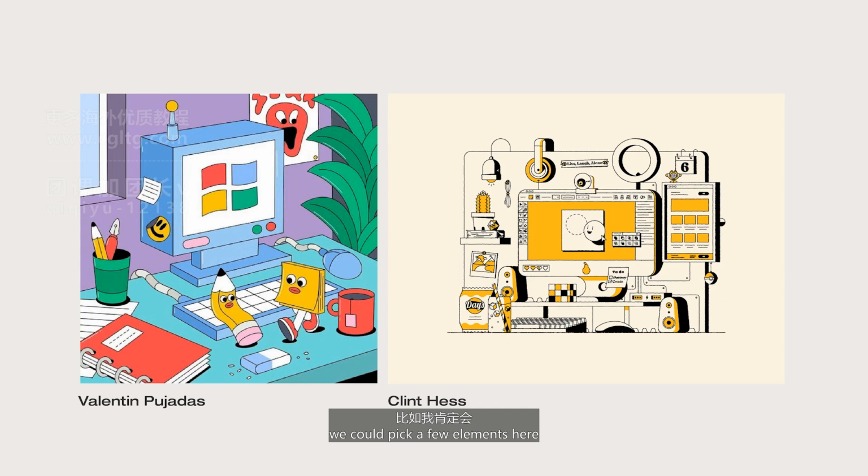We could pick a few elements here, like I would definitely keep the smiley face on the screen, and obviously the shape language and everything else can stay the same. But even choose a few objects, like maybe the D20, maybe it's not a D20, the multi-sided dice here, to show that this person is into gaming, but also maybe the ring light that they're using here, to show that they are, I guess, serious about it looking good on camera. A few elements that are kind of unique to a desk that will set it apart and give us an instant picture of the character who is using this and what this desk is used for.